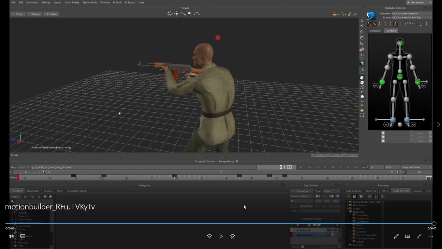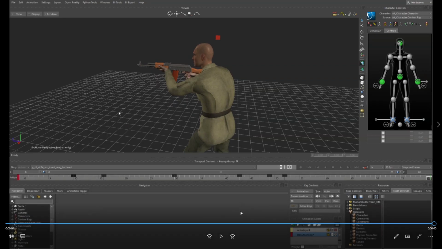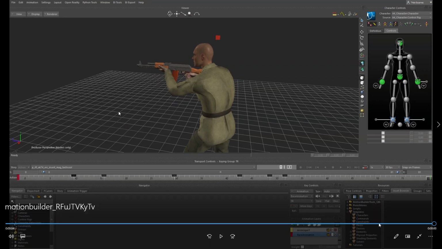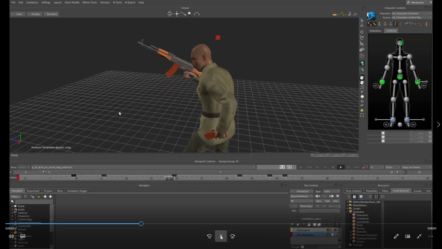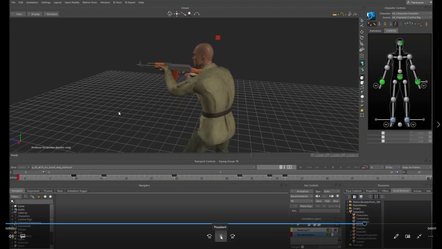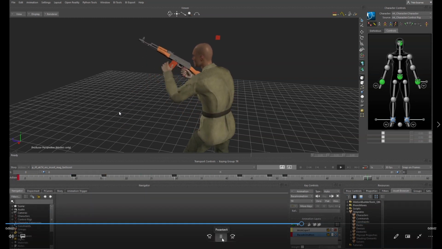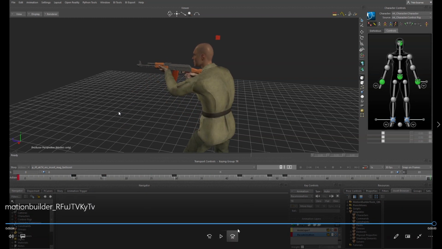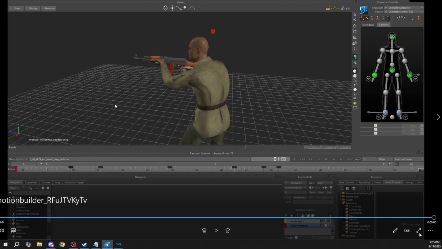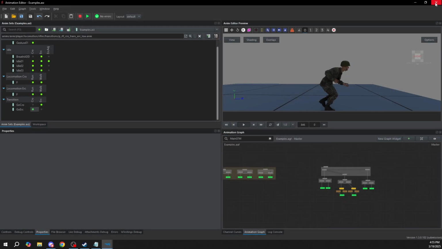Disclaimer, this is not some kind of reveal or something. This is just an animation that I did specifically for the purpose of this talk. You are probably not going to see that in the game, yeah? But okay, so now I've made a tactical reload, as I call it, which would just use one magazine to remove the next. Very popular, you see it in a lot of games. So we're going to try and put this into a graph.